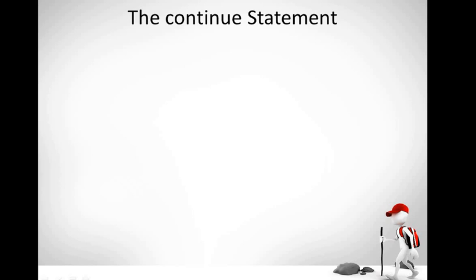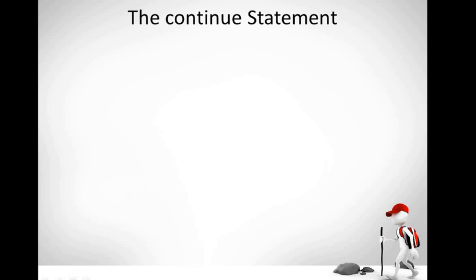Hello everyone. So now let's learn about the continue statement, which is the exact opposite of the break statement. We use the break statement whenever we want to go out of a loop when some condition occurs or when some situation is established. Continue is the exact opposite, but in which way? Whenever some condition occurs, it continues and escapes the next statement, and it just goes to the initial condition.